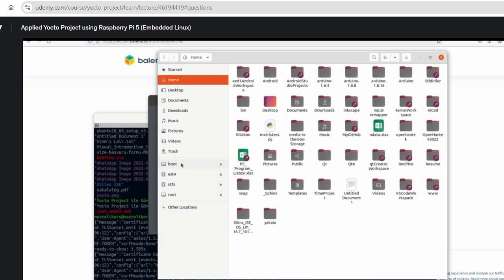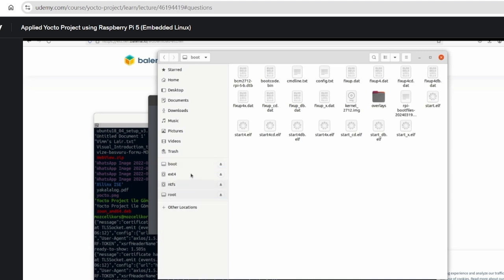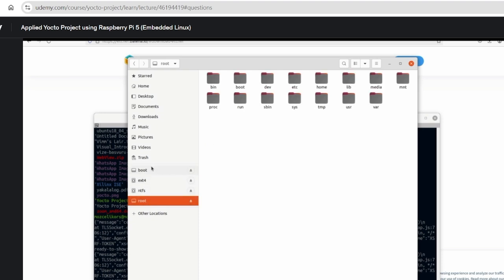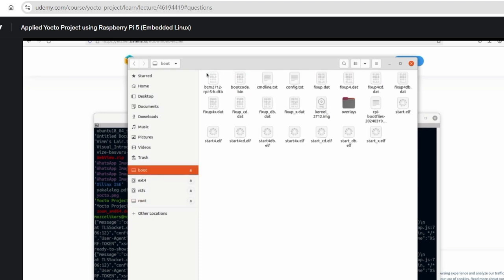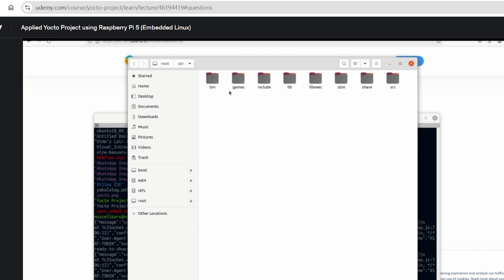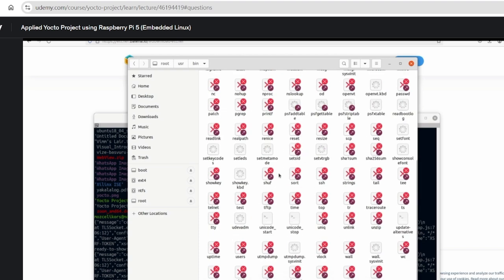So now the flash has been completed, and after the flash you can simply check this SD card. It has two partitions because we have created this image in that way, and this is the default behavior for Poky. So you have the root partition and the boot partition. The boot partition contains all the things regarding the bootloader stuff, kernel stuff, and then you will be mounting the root partition, and from inside this you will be running the init file.